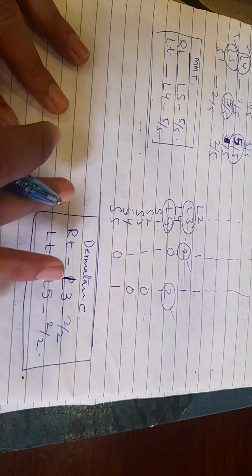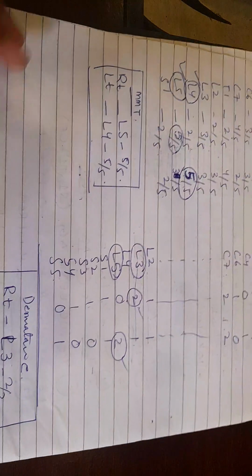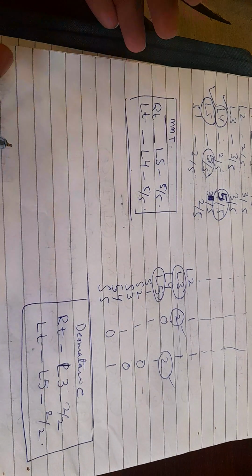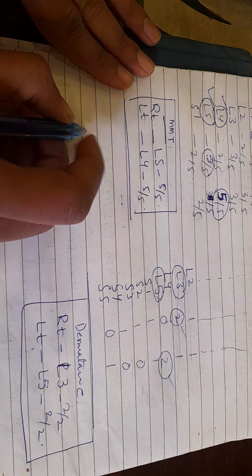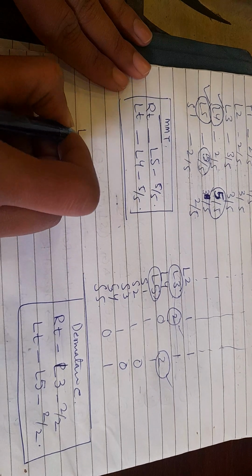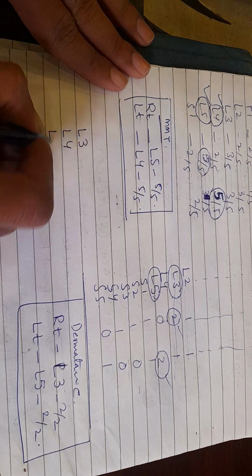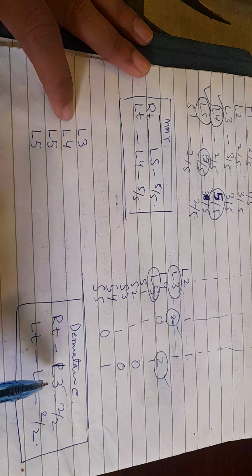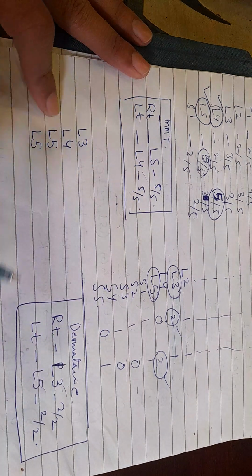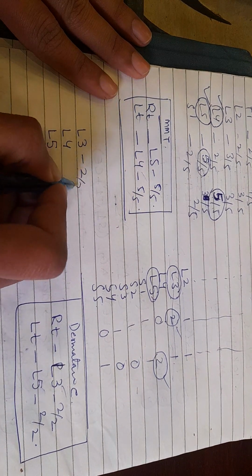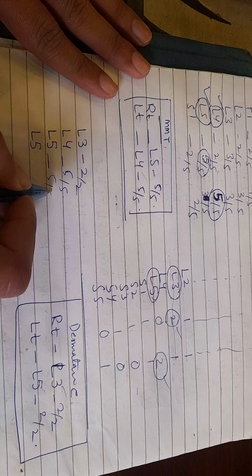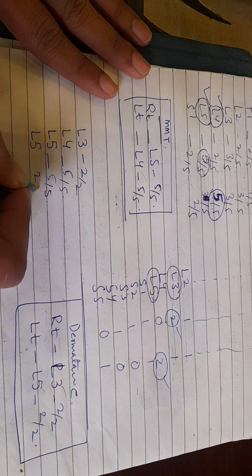Now let's merge them in order to find out the overall neurological level of injury. So now we have to basically arrange these levels in the ascending order, what comes up and then what comes down. So here we have L3, L4, L5, L5. So here we are done. This was L3, this is L4, this is L5 and L5. And you also have to mention the grades, okay? So it's 2 by 2, it's 5 by 5. Well, it's not that important to mention the grades, but you can mention them.